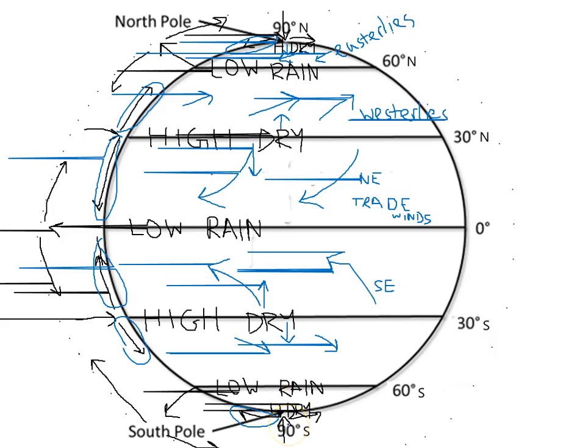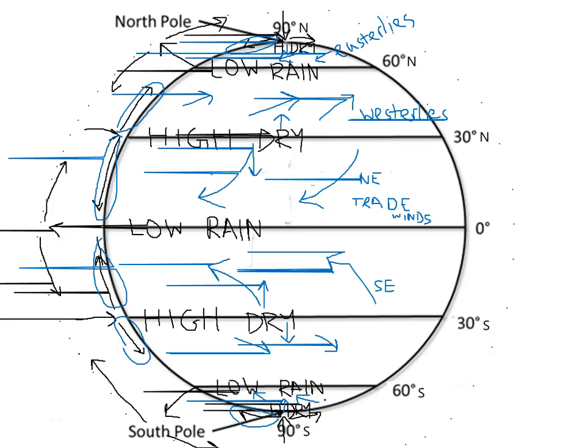And the last one that we haven't done yet is between 60 degrees south and 90 degrees south. Again, we're looking at this arrow. This arrow is pointing from 90 degrees to 60 degrees, which means that if our Earth wasn't rotating, the wind would be going this way. Because the Earth is rotating, the wind gets deflected to the left of its direction, which is in this direction, like this, okay? And these ones are also called the easterlies.